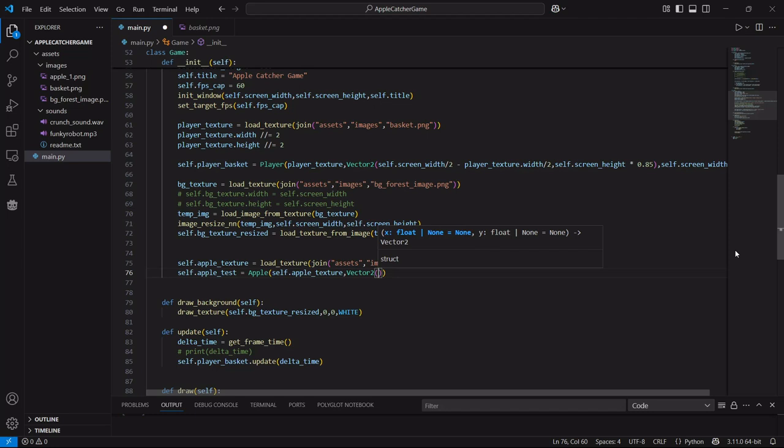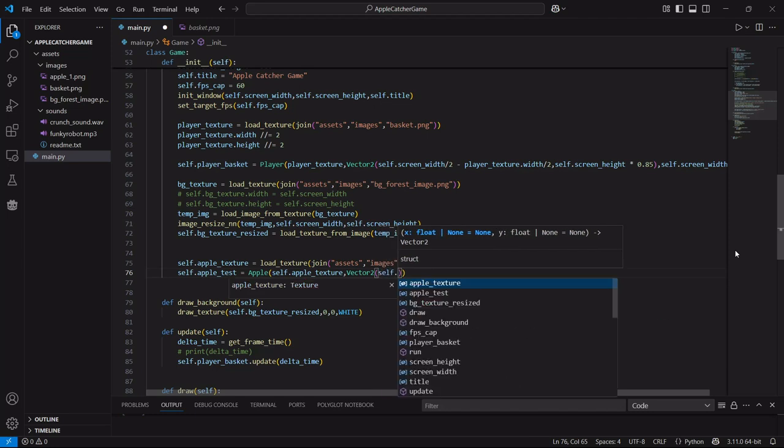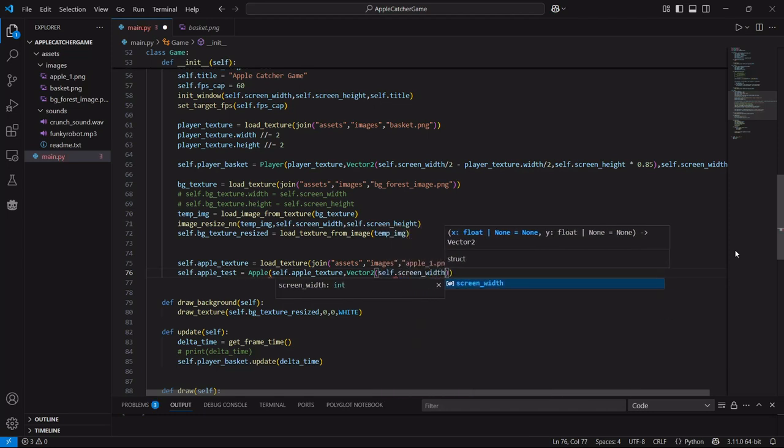Let's say self.screen_width, and y coordinate 0, just right on top.